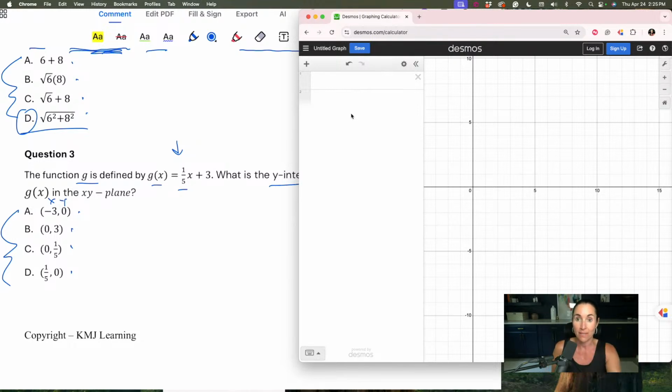On test day, it's going to be like this. You're going to be looking at the Desmos calculator here, and you're going to be using your keyboard. Now, a couple things with the keyboard, and I've talked about this in all my videos. You need to sort of move things around. Like if you want, you can go g of x equals, and then we have 1/5, that'll turn it into a fraction. Now, if I put x here, the x goes under the division line. I don't want that. It's 1/5 x. So I have to hit that over button.